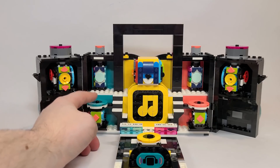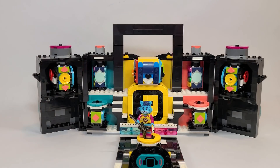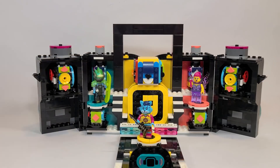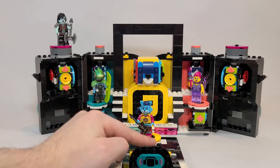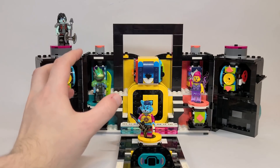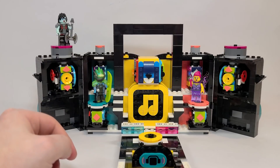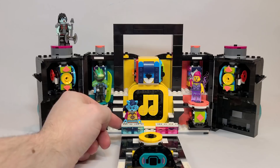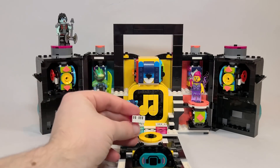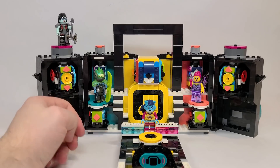These rings are places for you to put your bandmates. We have it set to the tropical theme right now, so this is our main singer here, and the rest of the crew would be hanging around there dancing, playing instruments, singing backup — doing whatever they want on these little stands. I really love the look of them. It's nice to have these little lit-up rings, and I like the colors inside the Boombox — teal, then yellow, then beautiful coral. You could also put a figure on the piano, and there's one keyboard there and another over there as well.